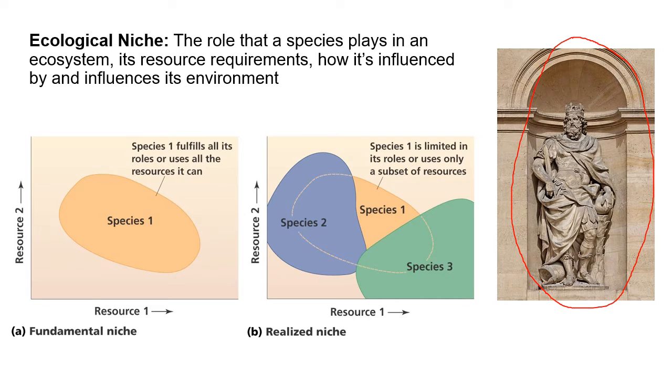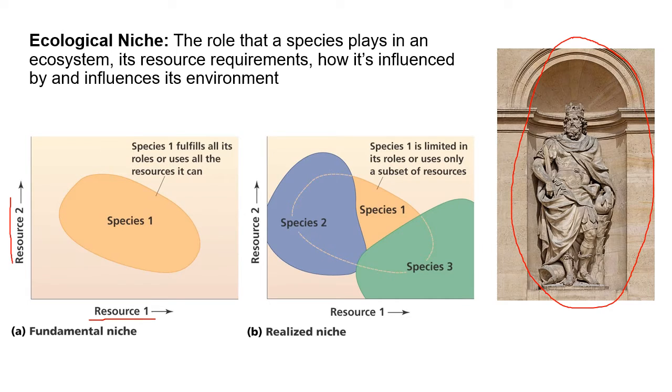You can see down here in these graphs in the lower left, a species niche, we can map it on different axes, right? So if there's resource 1 on the x-axis and resource 2 on the y-axis, the amount and the types of resources that the species uses. So if those are some kind of habitat or things it eats or space it takes up or energy it obtains from somewhere, we can map those out.